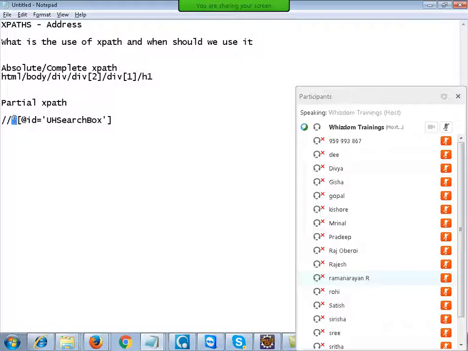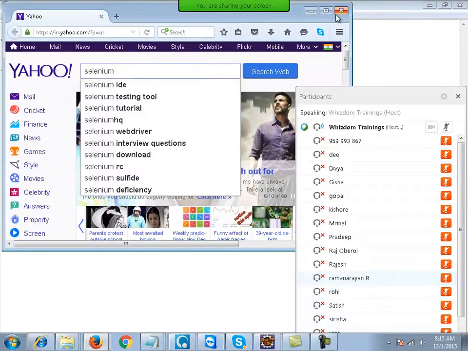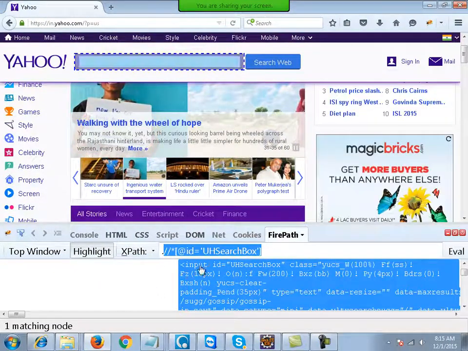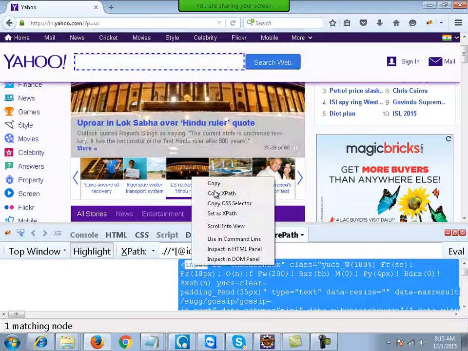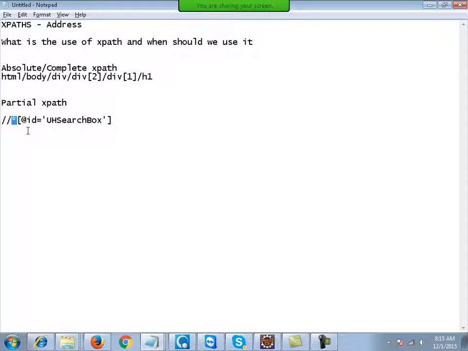Star means any element on the web page. Okay, right. Now instead of writing star, you can also write the tag name. Fine. If you look at Yahoo, if I look at this particular element, it's an input field with this ID. Look, it's an input tag. What you can do is write over here the tag name.